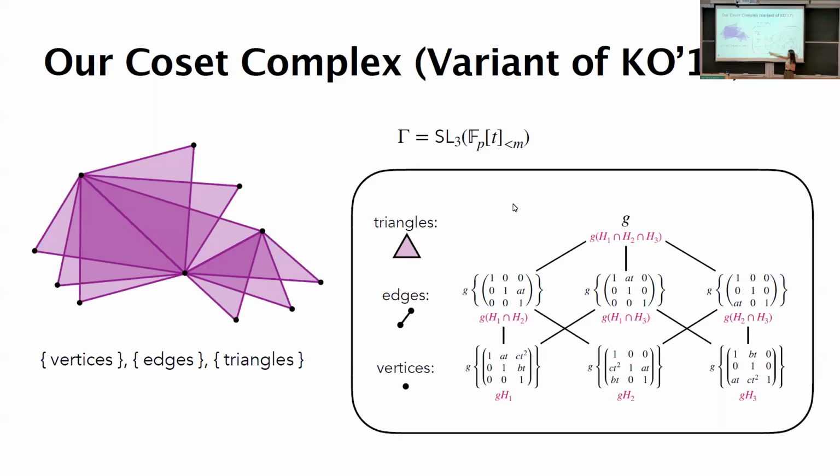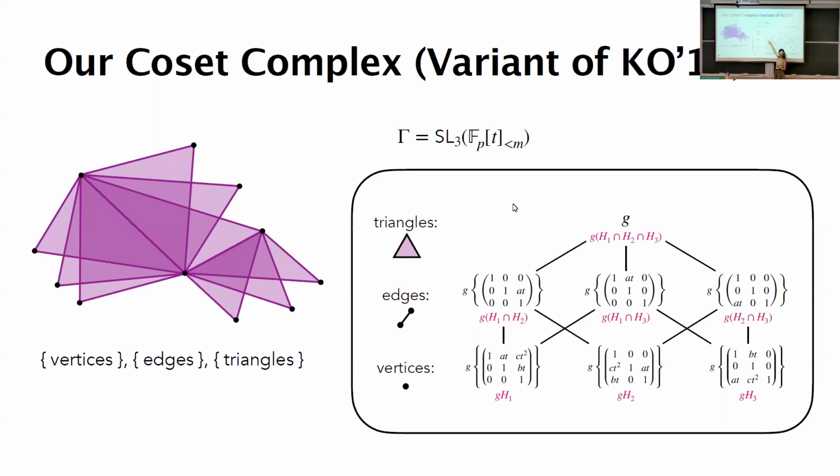So your vertices are going to be all the cosets of these subgroups. When you go up a level, you intersect gH1 and gH2. Notice that the intersection of this subgroup and this subgroup is just this linear term here, a T term. That makes sense: these two up here are both zeros here, so they can't be in the intersection, and these two are both zeros over here, so they can't be either. So the intersection is this subgroup here. It looks like this.